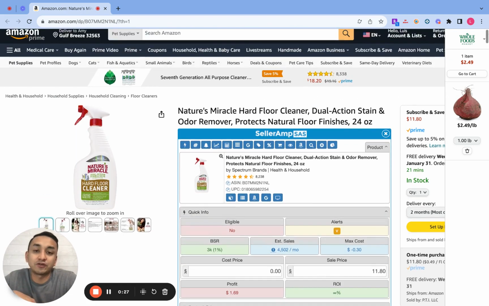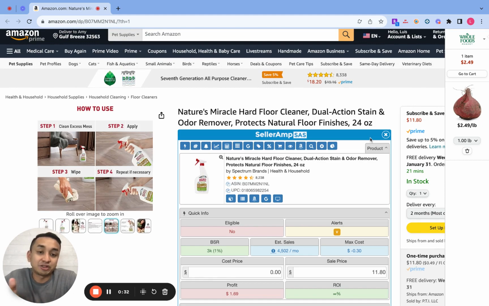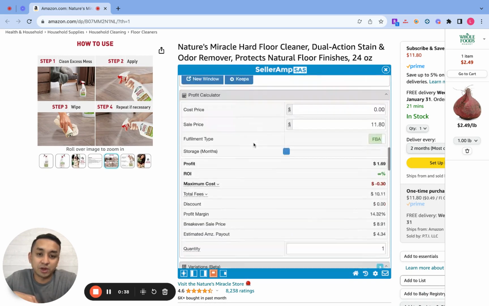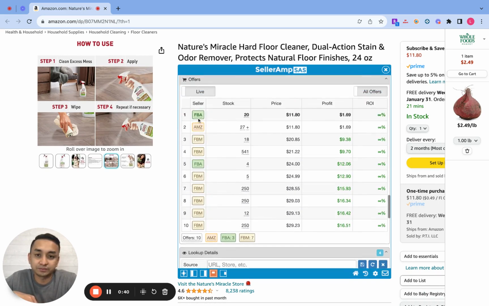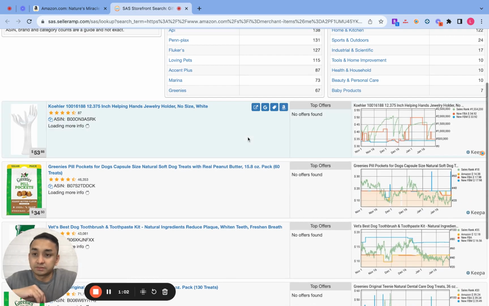So yeah, Storefront Stalking. You start this strategy by picking an Amazon listing that looks like this, and then you use Seller Amp. You go to the bottom of the page and you look for other sellers. You usually pick a seller with, I want to say, 200 or fewer reviews. So this one should be a good candidate. And from here, I would open up the seller's store, and then I would go through the seller's products.